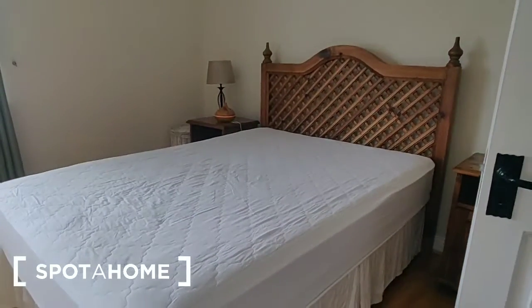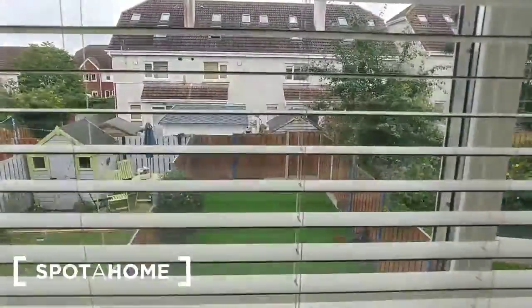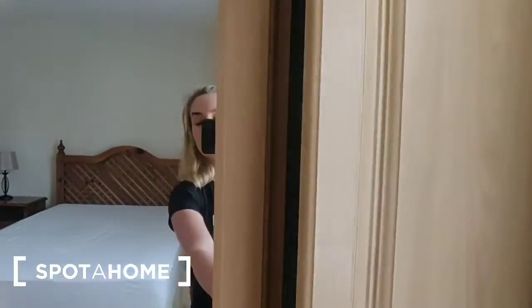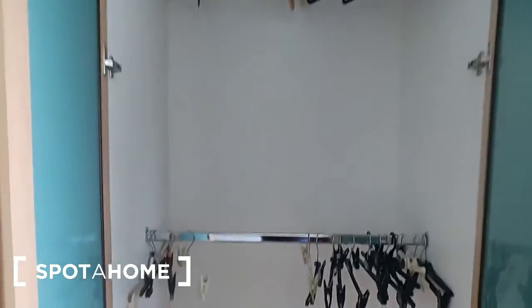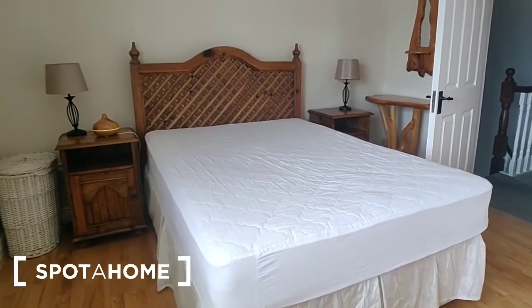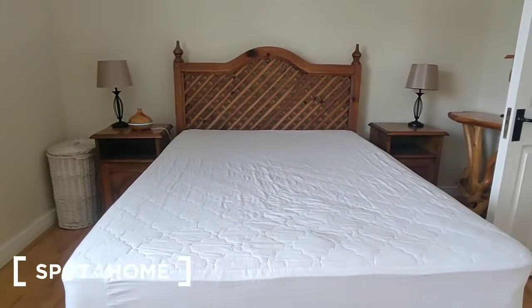The room itself has a good double bed with bedside lockers either side. The window looks out over the back garden. There are wardrobes at this end with drawers, and the boiler is located there. The main section of the wardrobe has plenty of hanging space, and there is actually one further wardrobe, also with hanging space. This is a really good sized double room with an en suite which the tenant has use of to themselves.